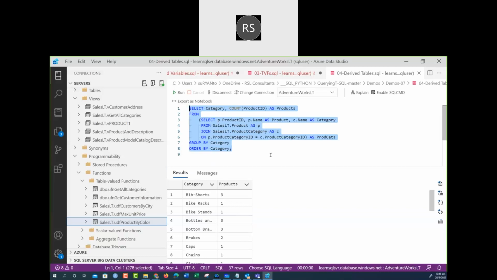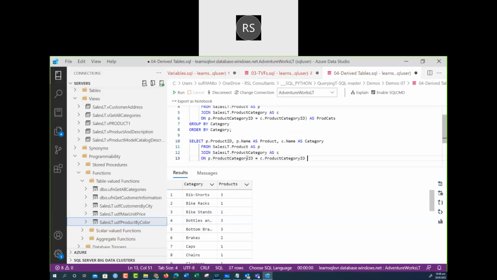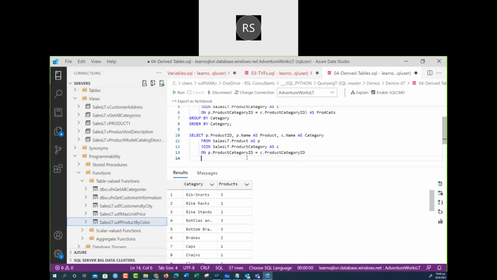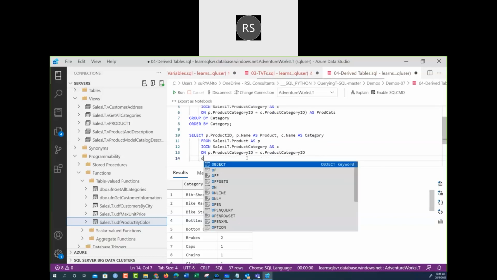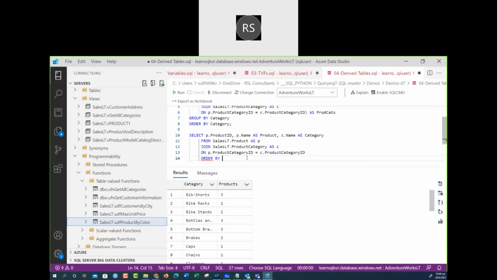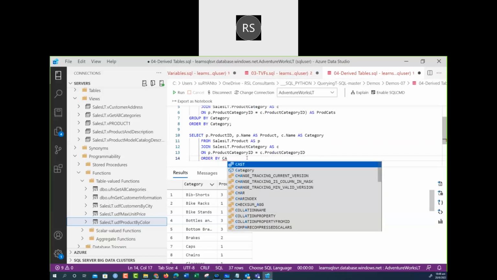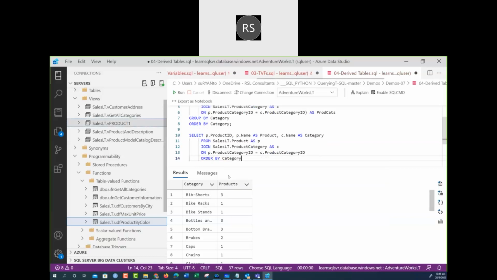Let's look at it if we run this one and then order by category. Then you see, remember, bike shot 3, bike racks 1, 311, 332.